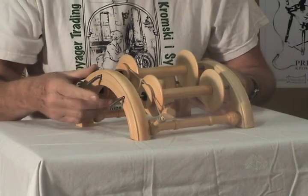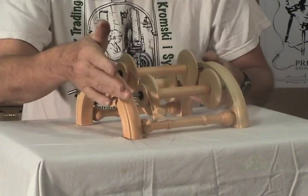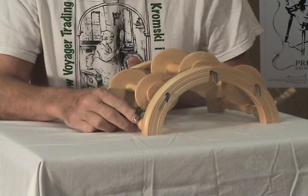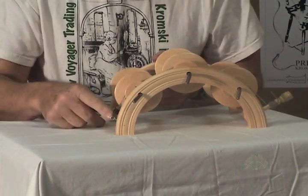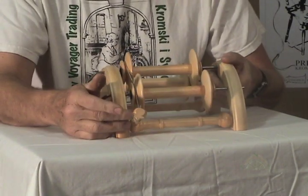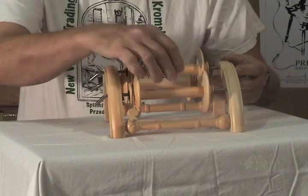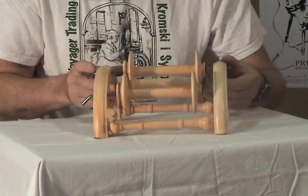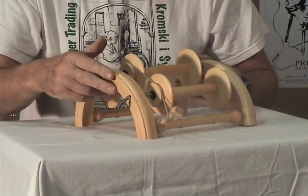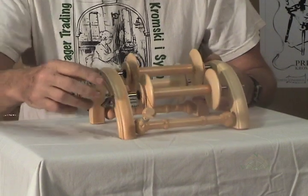You have to put it together when you receive it, but it's pretty simple. You've got a rear cross piece and a front cross piece — the large hole on this cross piece has to be on the same side as the small hole here in the back. You want to put the eye screw back in here, then a spring, and then this brake band over the top and forward to this tensioning peg. You've got three rods that go from one side to the other, and you mount the bobbins on those rods. We suggest always that you put the brake band over the larger pulleys on the end of the bobbins — large end, small end — then put them all underneath the brake band and away you go.